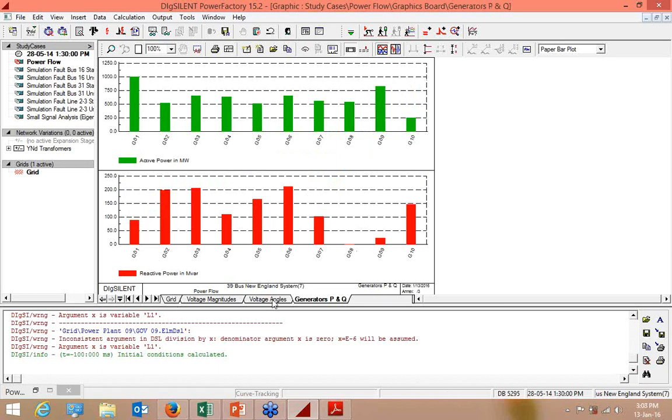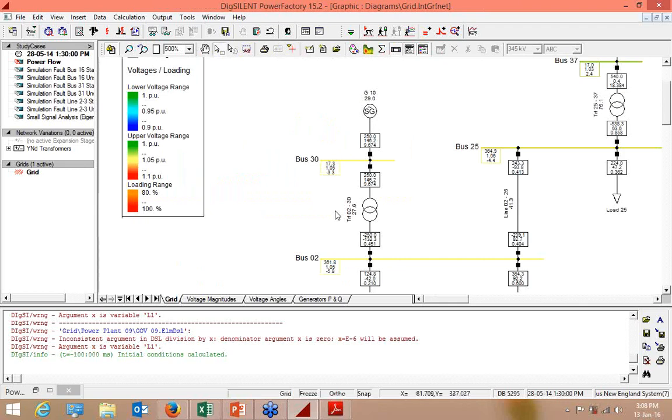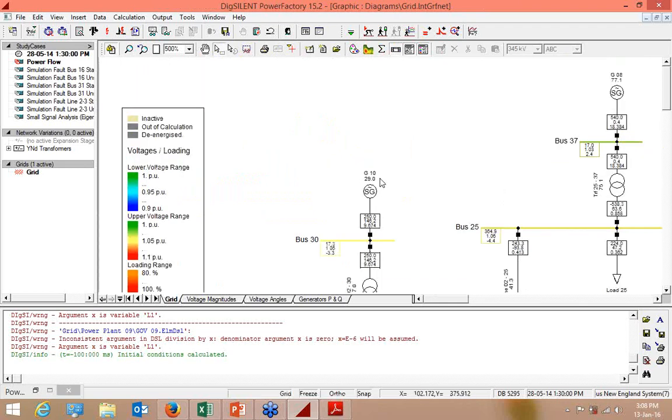So these are some basic analyses related to power flow and power quality. We can make assumptions, and on the basis of that we can design. Here you can see generator 10 has a loading of 29%, and generator 8 has a loading of 77.1%. So the system consists of 39 buses.